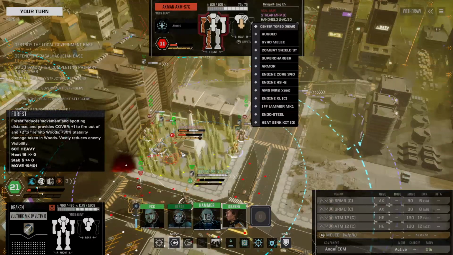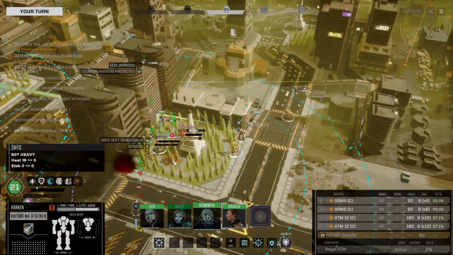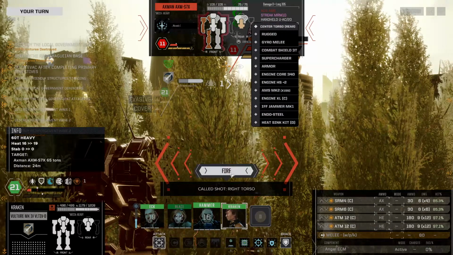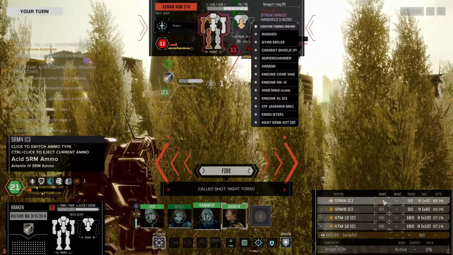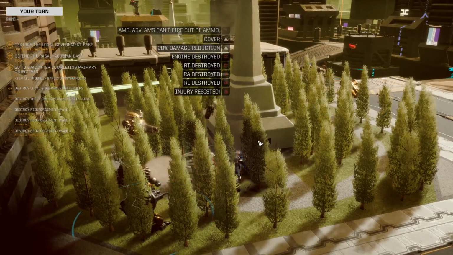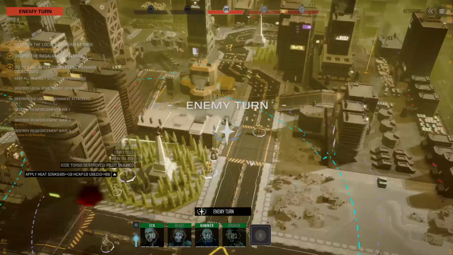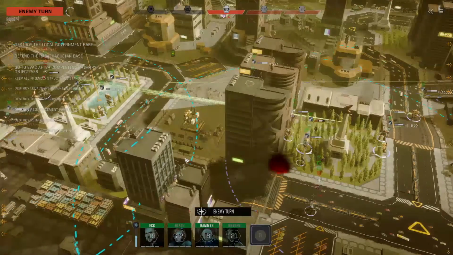But the Axeman hasn't gone yet. Confirmed. Let's take him out. Alright. Definitely overkill. He was running an XL engine. But it's fine. He's down. That's important.